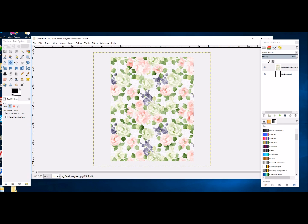So how do we do that? We go over to our tools palette over here, and on the 4th line down, you'll see the very first one. If you just hover your mouse cursor over the top, it brings up those little words there for you, and that's called the scale tool. Okay, well that's what we want to do. So we left click onto that to grab that tool, and here we have our scale tool activated.